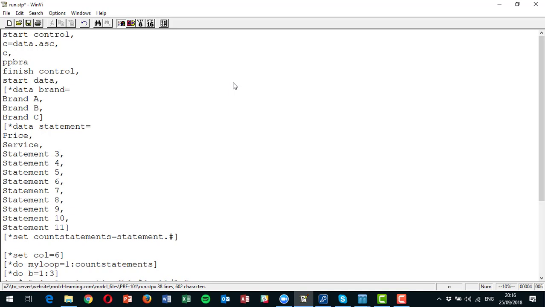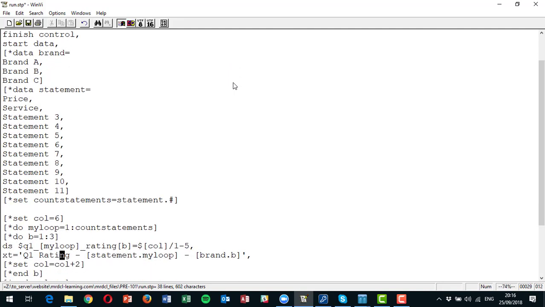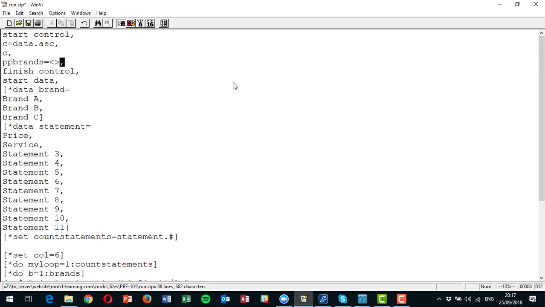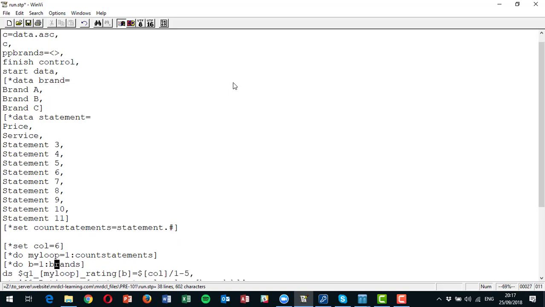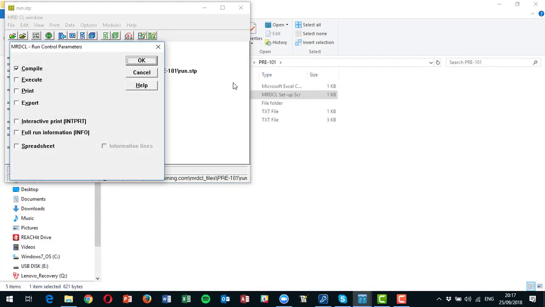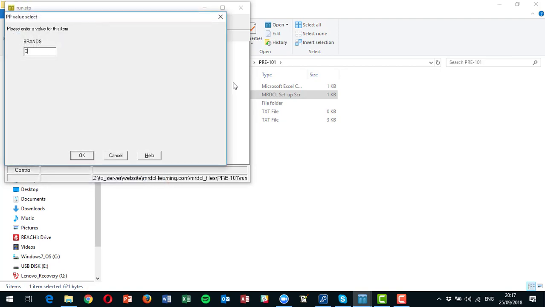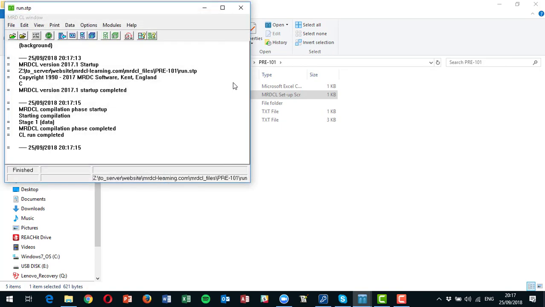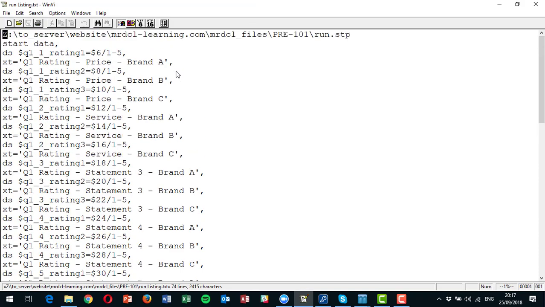So we could say that pp brands equals less than greater than, and in here I could make my loop the value that's set. So what this is going to do is, when I run, prompt for the number of brands, that means prompt for a pp value, preprocessor value for brands, and apply it here. So if I compile, I type in 3, and it's done everything for me, just as I would hope.